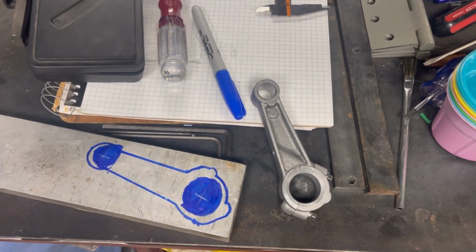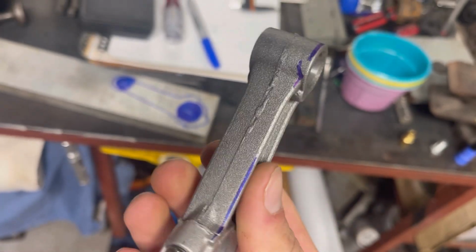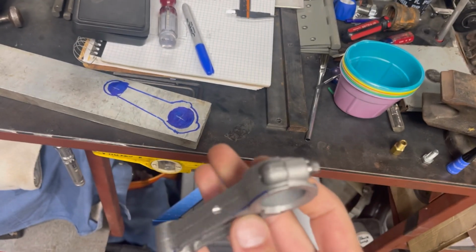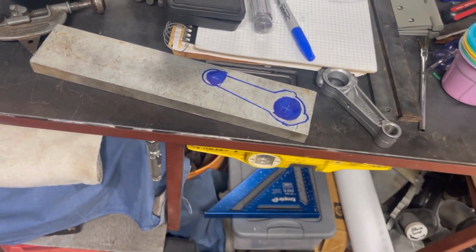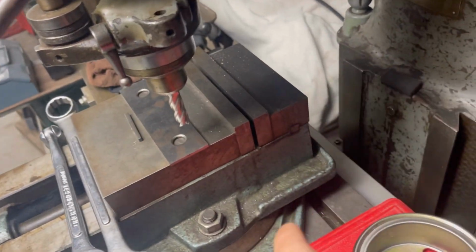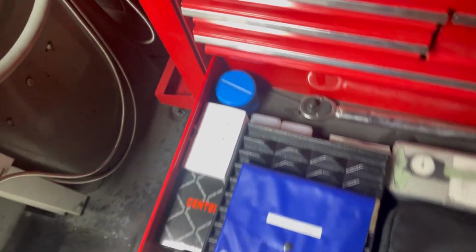But yeah, I needed a rod that can actually hold together, because this powder metal aluminum, as you can tell, it ain't very high quality, and they don't exactly balance this thing from the factory, so I don't have the utmost faith in it working. But this should hold a lot more RPM than that, so I will get it whittled out of there, and then we'll put it on the milling machine and use the boring head that I have in here. Yeah, indexable boring head. It's got a boring bar set, so we'll try that.